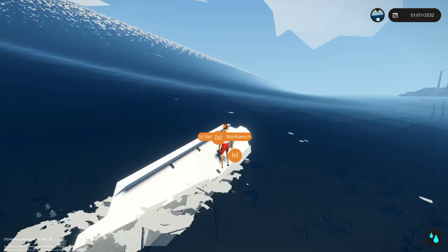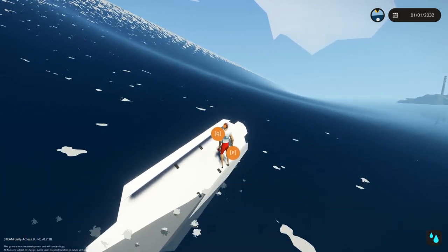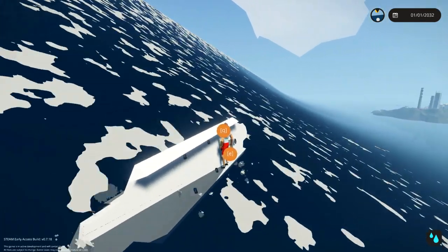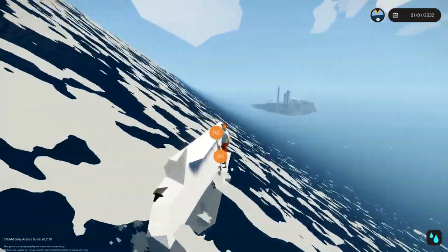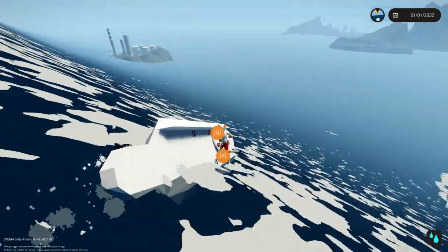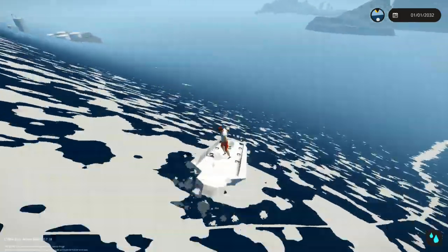I need to get rid of the Q one, but we are surfing it. We're sort of going into it, but we are surfing the tsunami right now. Okay. Yeah, we totally are. We are kind of sideways, but we're surfing it. All right. We need to go down it. We need to go down the tsunami. Let's go. Yeah. All right. Release Q. There we go. Release E. We are surfing a tsunami.